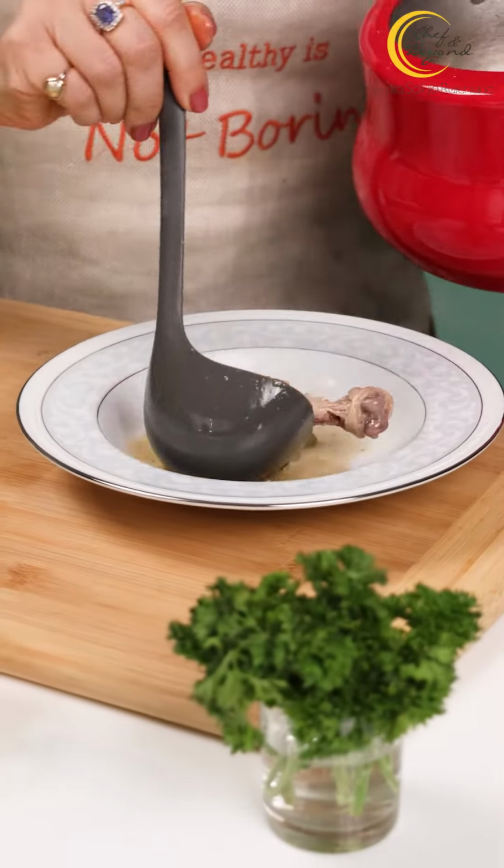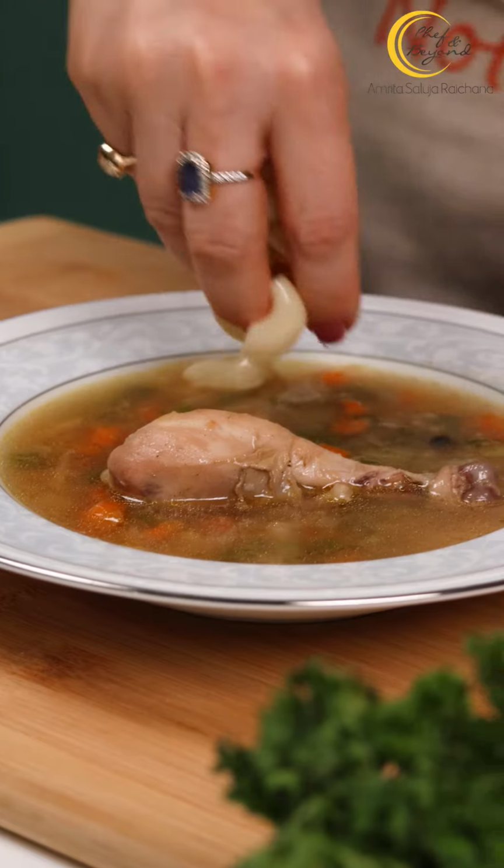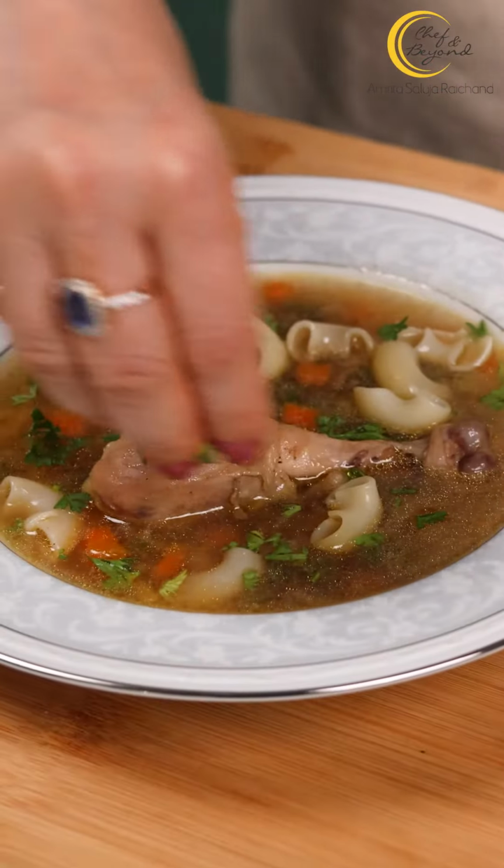Now here's what makes this soup even more comforting, some boiled pasta. Just garnish with some freshly chopped parsley. Here you go, my hot steaming chicken soup for the soul is ready.